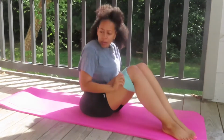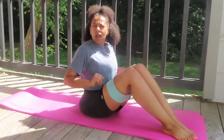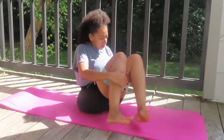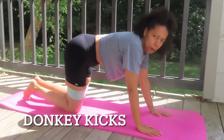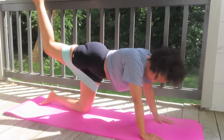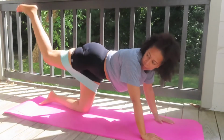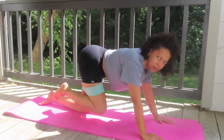So today's video, we're gonna be doing glute isolation. So let's get to it. We're gonna start off with donkey kicks. Y'all, let's do these donkey kicks. We're gonna do 4 sets of 12 on each leg.